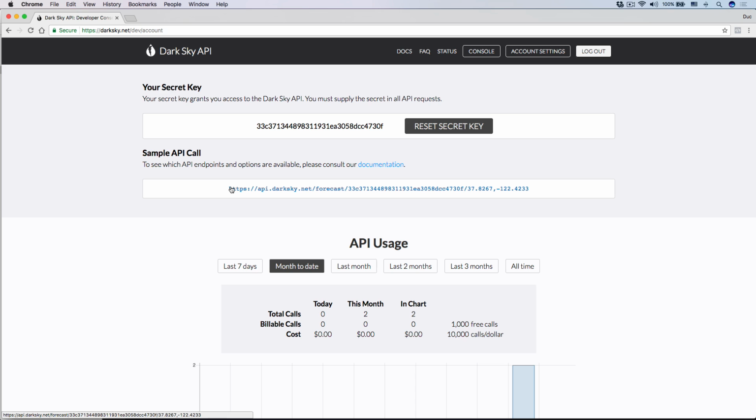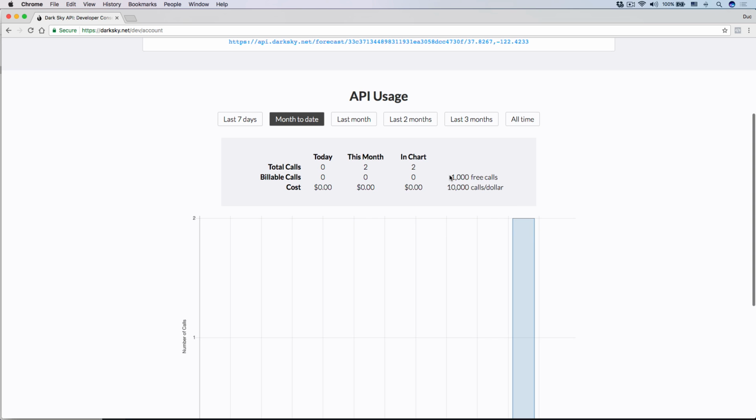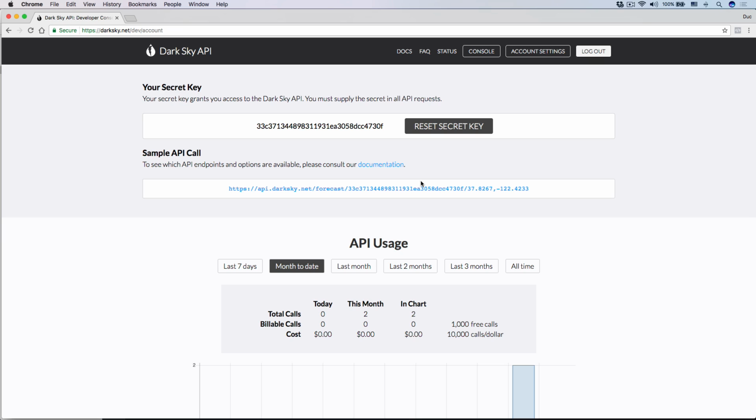Because running the servers takes a lot of money, a lot of resources, and a lot of financial and also human resources, they are going to charge you if you have more than 1,000 calls a day. So if you want to build some weather app, then consider that. I think it's not very expensive, but that is basically how all APIs work. Now, let's keep it that way. And then if you see this API over here, we'll talk about that in just a moment.